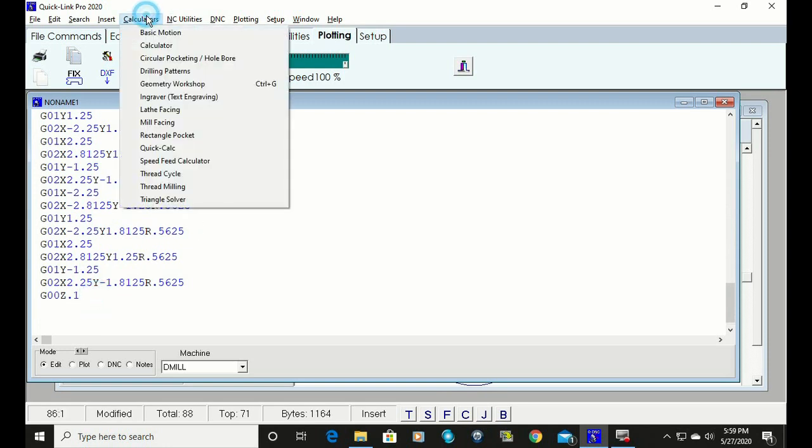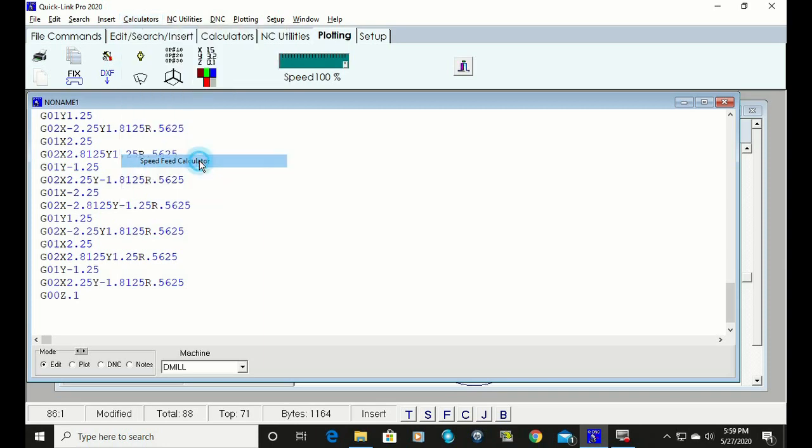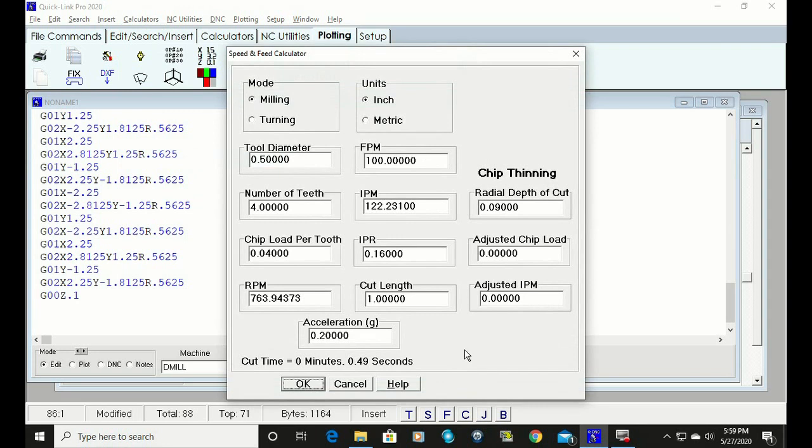What else do we have here? Calculators. We have Quick Calc, which is just a calculator. That's all it is. Speed and Feed Calculator, which has been around in several of our products, allows you to go in and change things like a spreadsheet, change the tool diameter, and everything else updates to match what you've done.